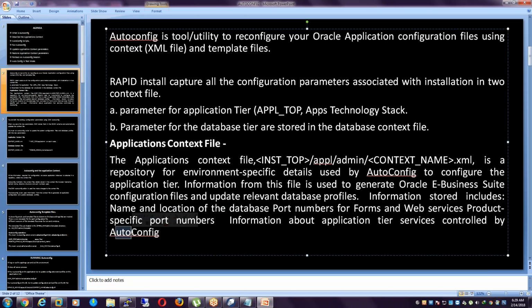So whatever information we have about your database, the name of my database, what ports I'm using, what is my forms, what is my web services, each and every piece of information will be stored in the context file.